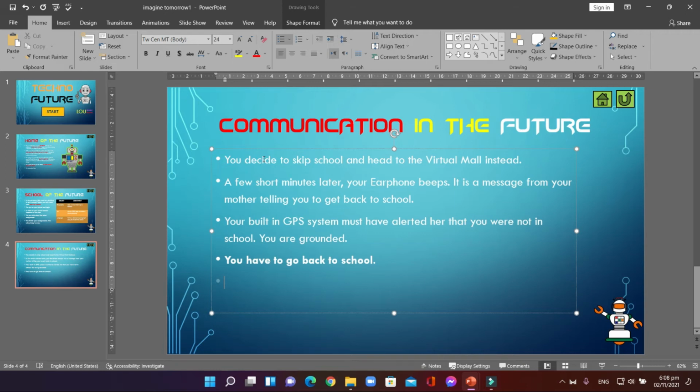So you can modify this, whatever device that the school or your parents are using to detect that you are not in the school, and how you're going to be brought back to the school. Okay, so it's not only your mom, it can be your dad, it can be Mr. Ahmed, or any authority in the school that can be notified, and what are the actions to be taken.